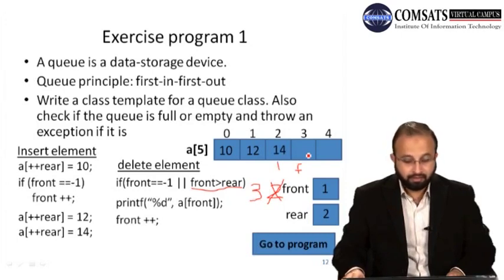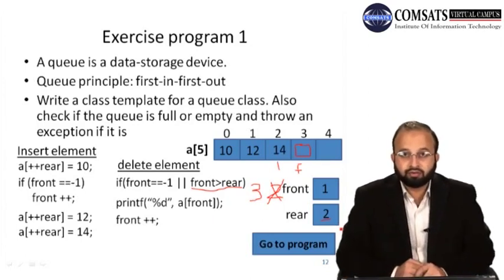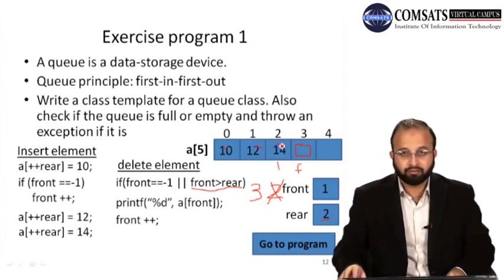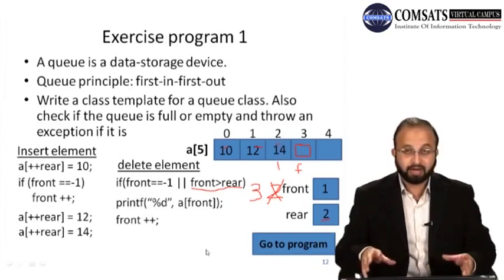ठीक है, then if we call insert value function, it will insert value at this point and increment the rear part. ठीक है, अच्छा, that queue is not a circular queue. सर्कुलर क्यू में क्या होता है कि वो इन एलिमेंट्स की स्पेस को यूज करना शुरू कर देती है. ठीक है, so we will just make a simple queue, not a circular queue, right. I hope you understand this program.